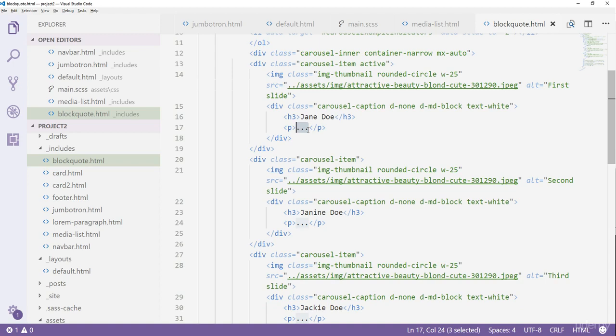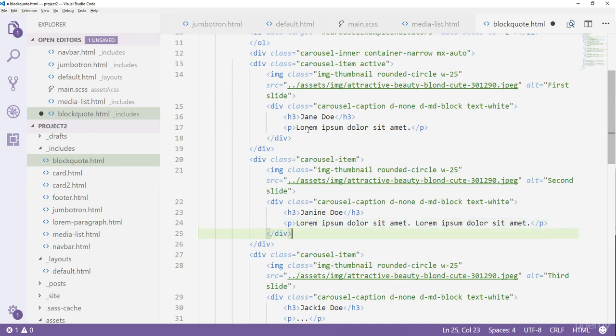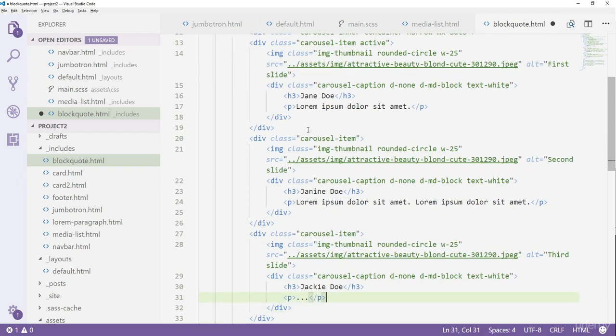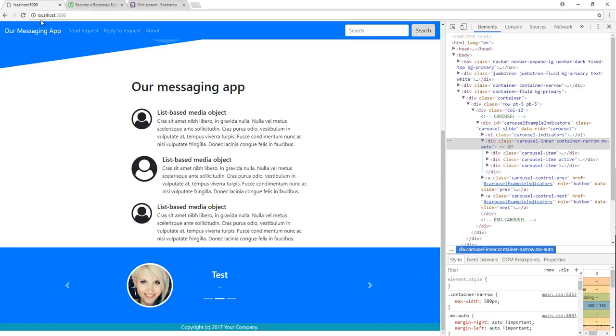And here we're going to say lorem ipsum dolor sit. Okay, and we're going to repeat this lorem ipsum text here, and we're going to repeat it here. Okay, maybe even smaller.